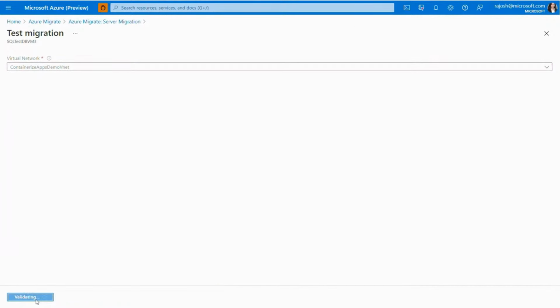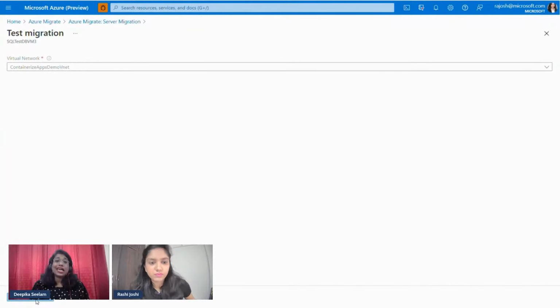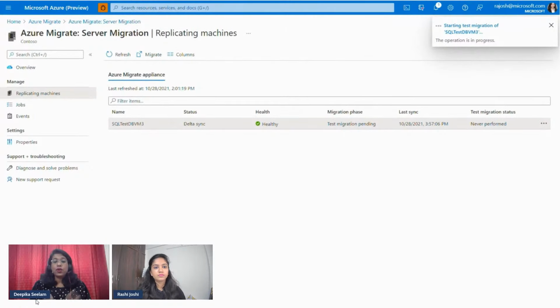You don't want the virtual network to connect back to your Active Directory or back to your on prem world and cause any unintended impact. So we'll choose an isolated virtual network for the test migration and trigger that operation. The test migration will take a few minutes to complete, and you can use it to validate all your application tests.